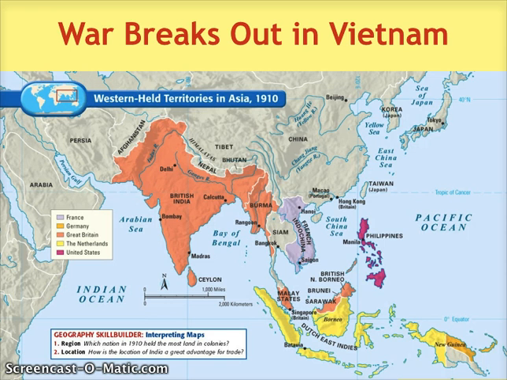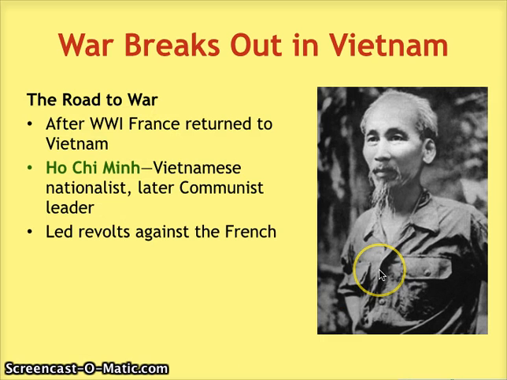So at this time, if we look back on this map, we see that France has taken over Vietnam and Cambodia and Laos. These are part of French colonies. Well, Ho Chi Minh is starting to think that this is not right. This should not be owned by France. So he starts these revolts against France. Ho Chi Minh is actually supposed to be put to death by the French in Vietnam. But instead, World War II breaks out and the Japanese take over Vietnam. So his death is put on hold.